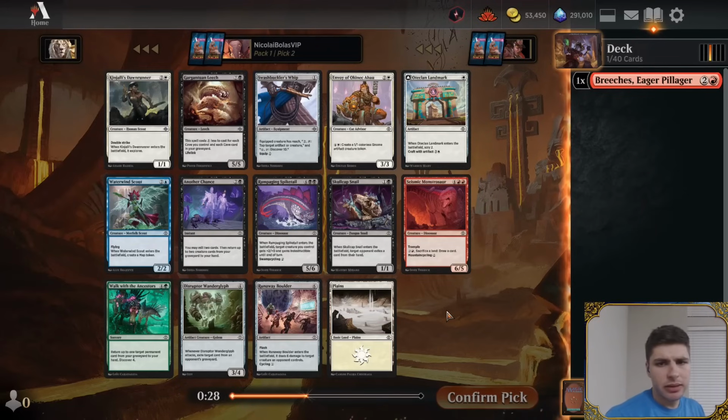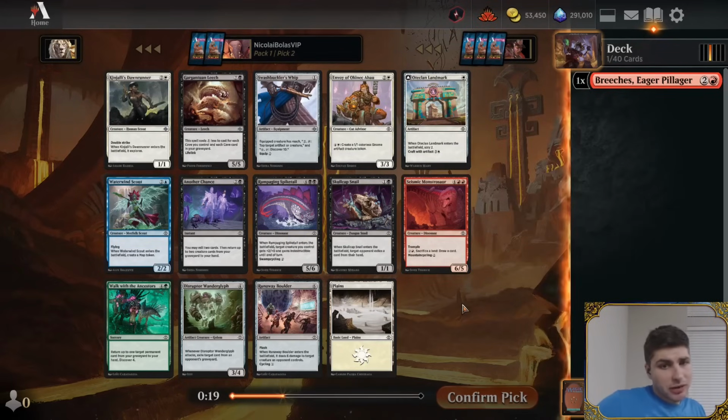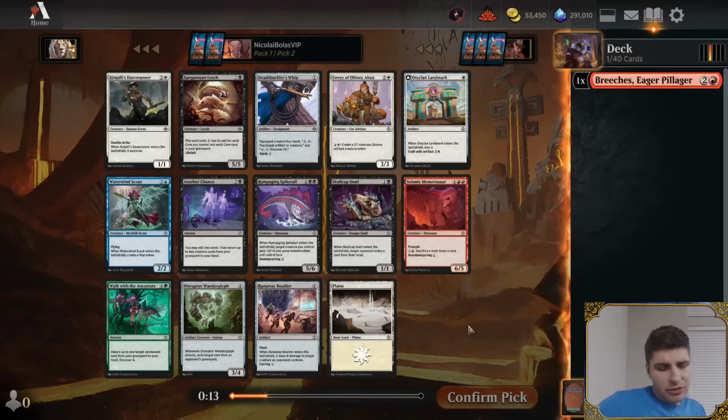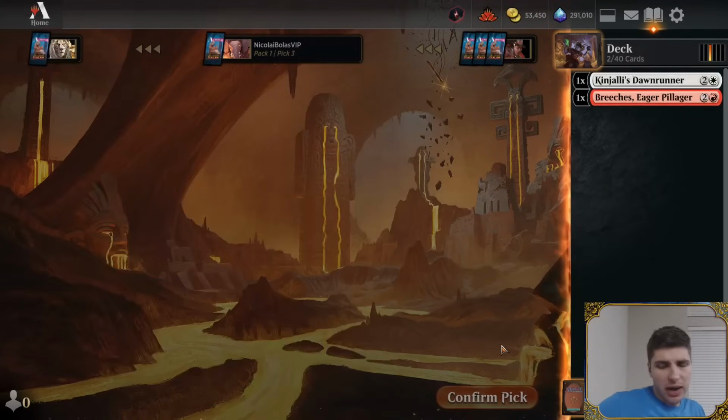It's a tough pick. It's also tough because both of these are 3-drops, and I already have a 3-drop. Not that you can't play multiple 3-drops. Also, Seismic Monstrosaur. I do like the card. Gotta be said, it's a good card. Helps you avoid flooding in the late game. Helps you hit your land drops early game. Maybe I just have to prioritize it and take it here. I'm going to be a bit more ambitious and take the Kinjali's Dawn Runner, though. I think it's just the most powerful of the cards.